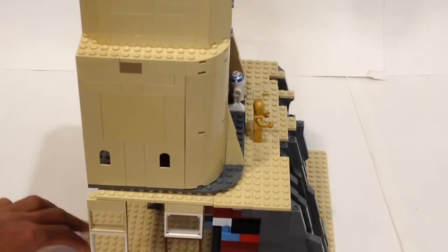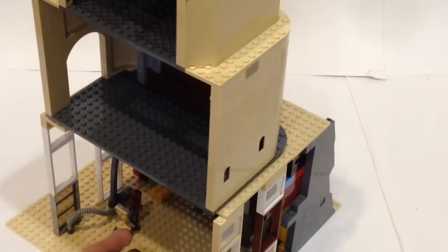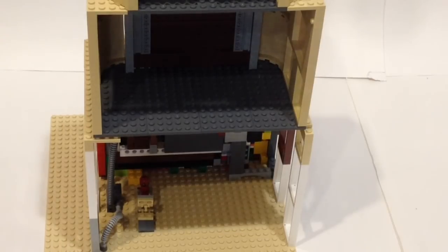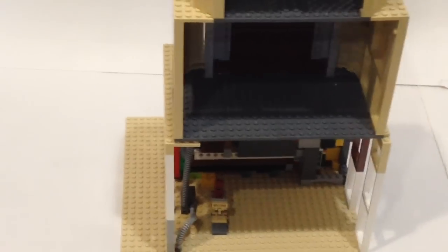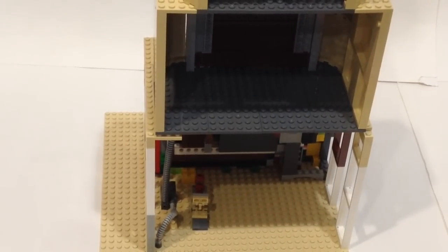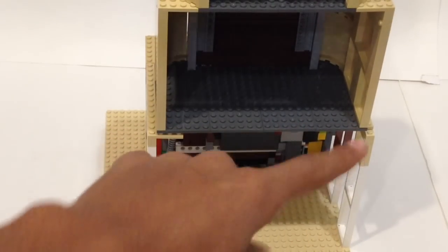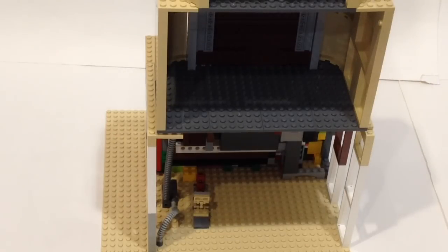Now yes, it looks really, really ugly on the back, but again, I have not finished, and it's quite heavy actually. But basically, as we take a look here, there's a ton of colorful parts back there which I'll cover. And I just used random window pieces for now as supports. I'm going to be covering that up using something completely different, probably just brick. But until I can actually get that, I will be just using these windows.